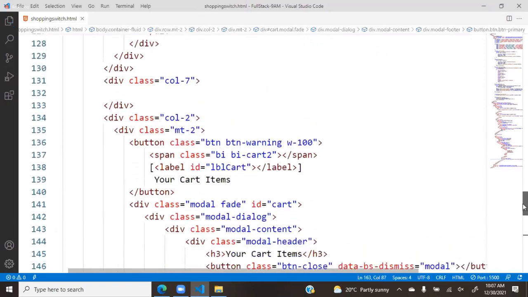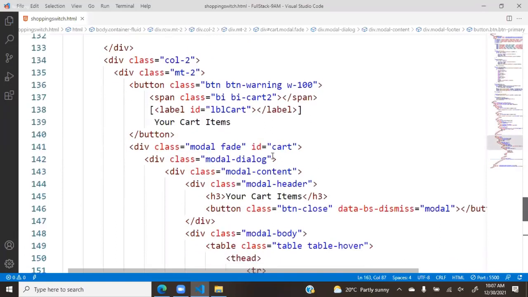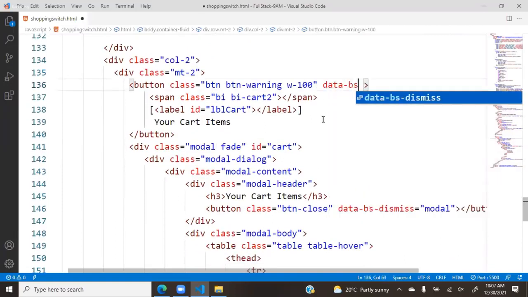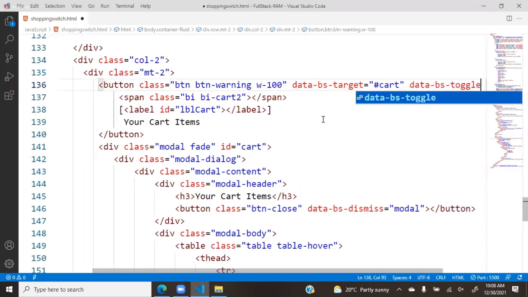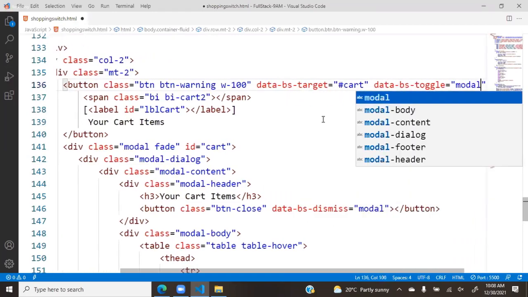And this modal should fire up when the user clicks on this button. So data bs target is equal to cart, and data bs toggle is equal to modal.